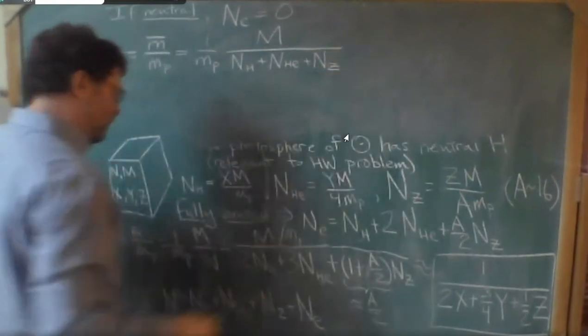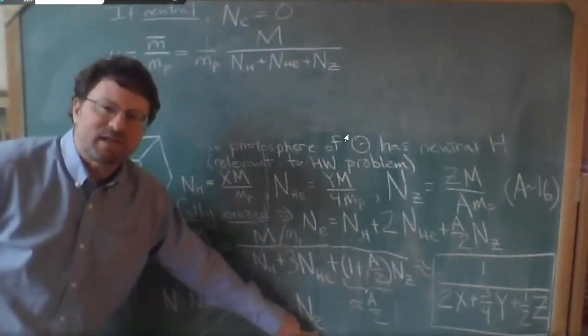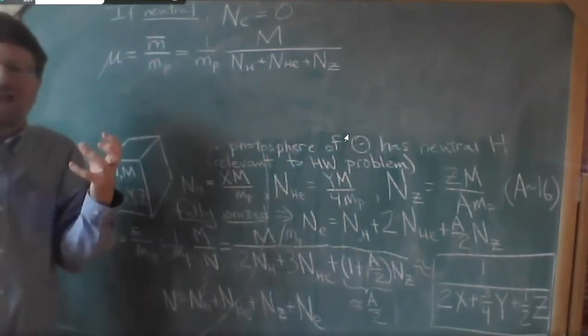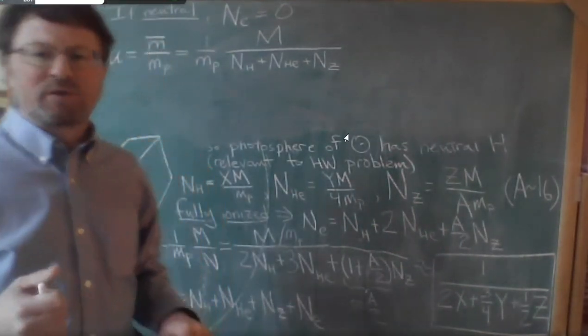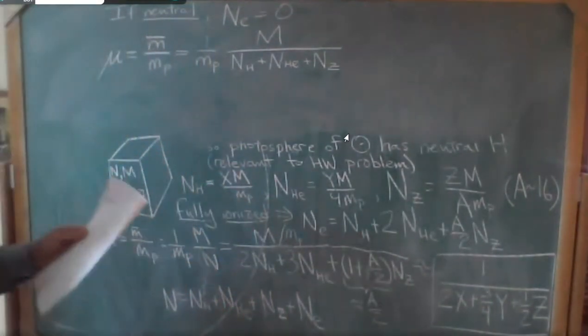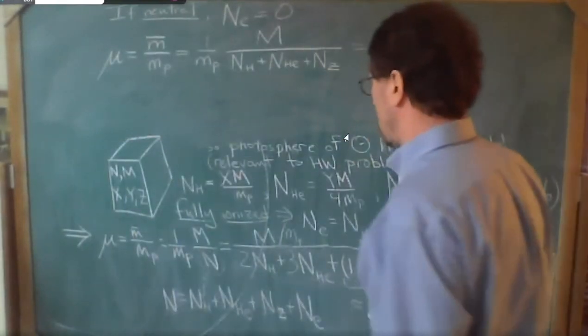And unlike before, where I had to include an N_e in the number of things, I don't do that any longer, because the electrons are counted as part of these neutral atoms. So a proton and an electron together count as one thing. And so let's go ahead then and plug in.